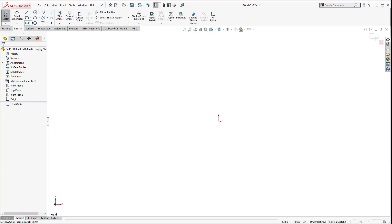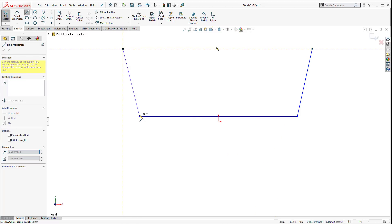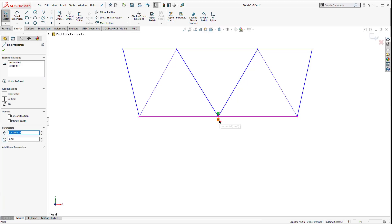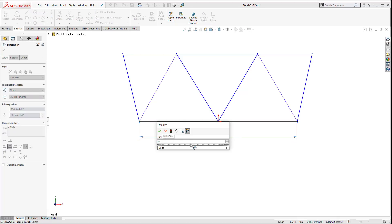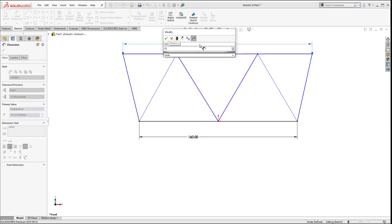I've got a part file. I'm just going to start sketching on the front plane and sketch this thing out, get it close to what I think it is, and I'm going to exaggerate the top just a little bit. I need to make this symmetric, so I'll pull this one down, find the midpoint, go ahead and build one more in there. I'll hold down Control, select on the origin, and do a midpoint relationship. Let's put some dimensions on this - it's supposed to be pretty good size - we'll put them at about 160 and put the top at about 170.